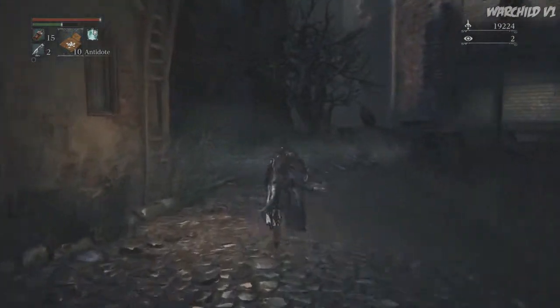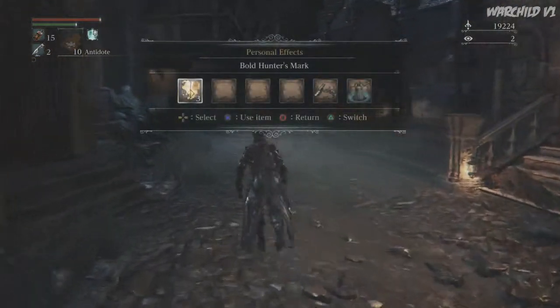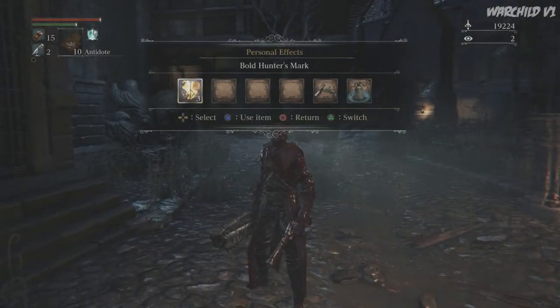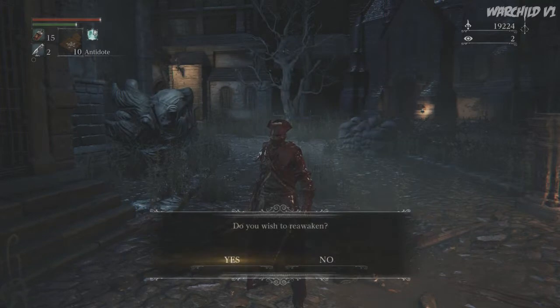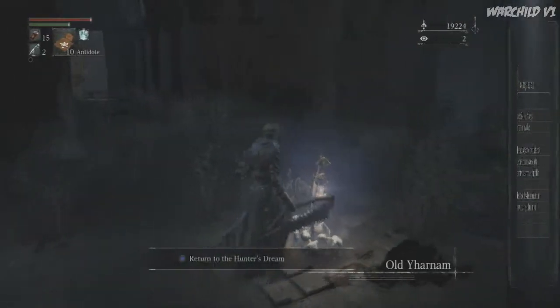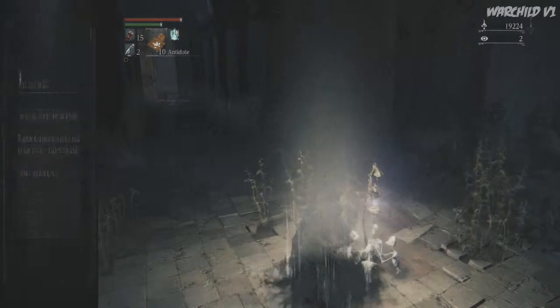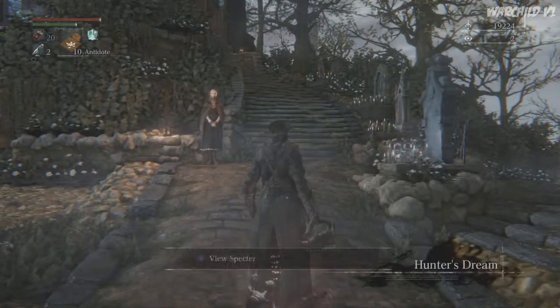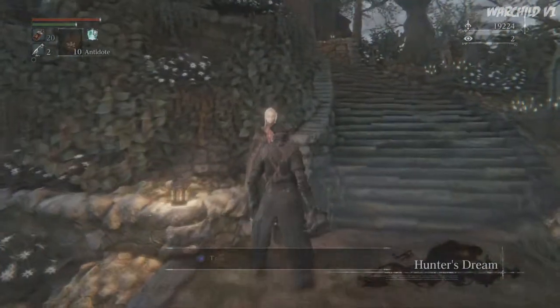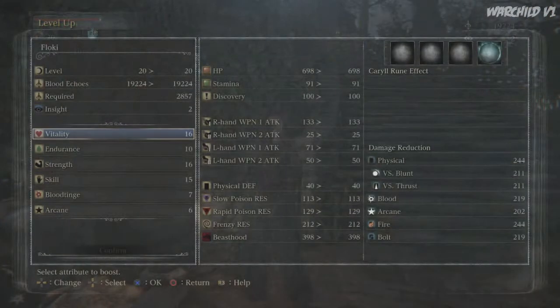Alright, so I think it would be smart for me to go ahead and get a little bit of HP for this fight. So, by clicking the right side of the touchpad, I can pull up my personal effects menu and reawaken with a Bold Hunter's Mark. And this will take me back to the lamp. And from here, back to the dream. Okay. Well, now that we're here, let's go ahead and spin some of these echoes to... I want some HP is what I want.